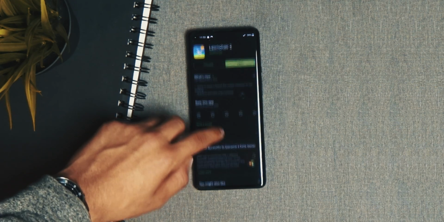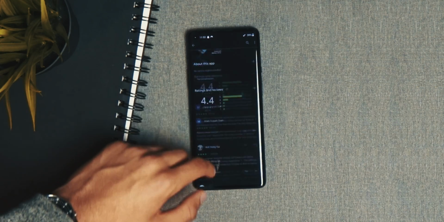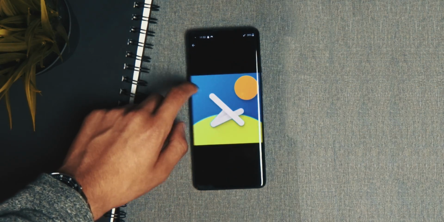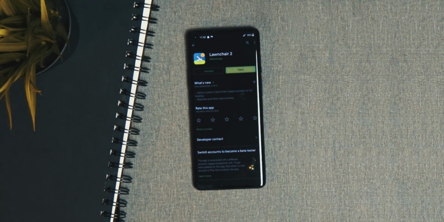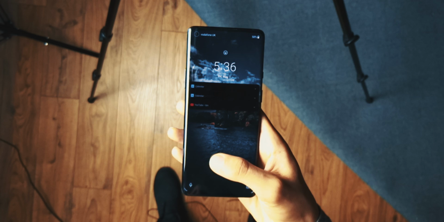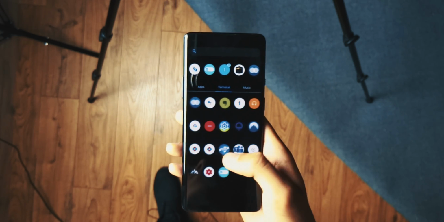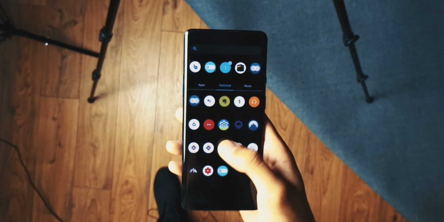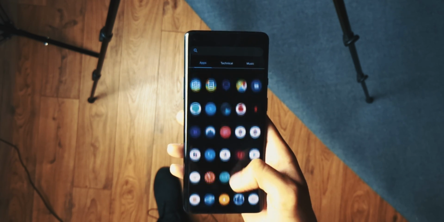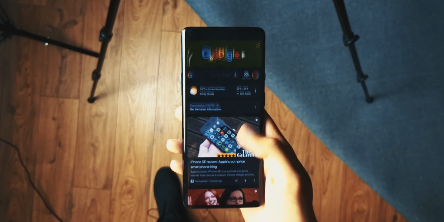And this launcher resembles a stock Android kind of vibe. So all you gotta do is, once you've downloaded it, set it as your home launcher and you're good to go. So just follow the instructions I give you if you want to get the exact same or a similar setup to mine. And what you're getting is a pretty minimal looking home screen and setup, a minimal app drawer which is set up into tabs, with a Google feed to your very left, which is awesome that that's there.